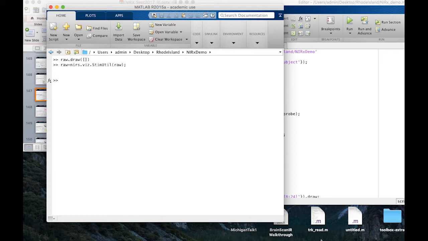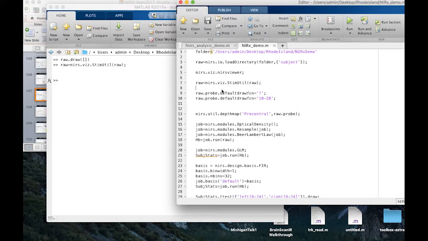My toolbox can handle that if you put in amplitude information. It can handle both linear and nonlinear versions of that. It gives you the ability to do exactly the same statistics that my colleagues are familiar with doing with fMRI, and they've demanded that they also should be able to do with NIRS. So anyway, we have the data loaded right now.